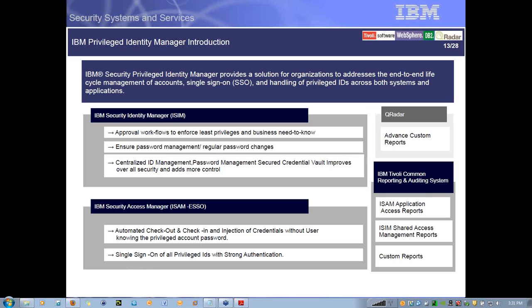All those detailed level reports you can get using QRadar.